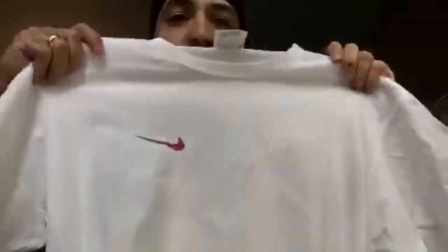Very cool. Griffey 96, USA made. Just a simple check on the front. This is a desirable shirt, I'm sure. Griffey stuff does, and this little vintagey Griffey stuff does pretty good for me. This is a grail piece.